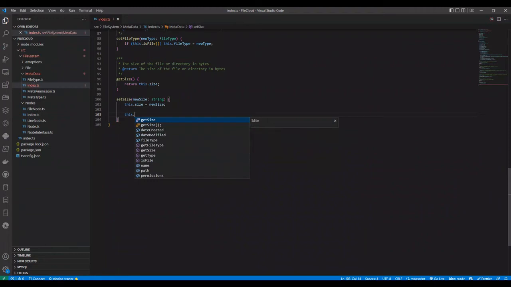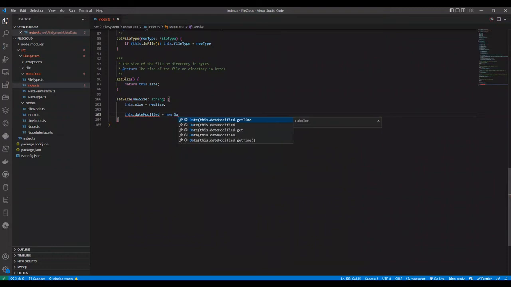Then when we're setting the size, we also want to change the date it was modified. So to do that, we just say this dot dates modified would be new dates, right? Because we don't want to leave it as the same date.